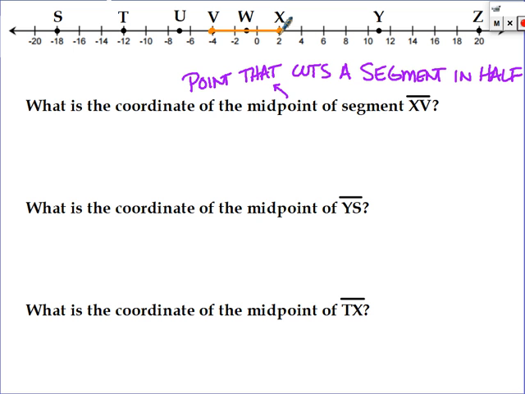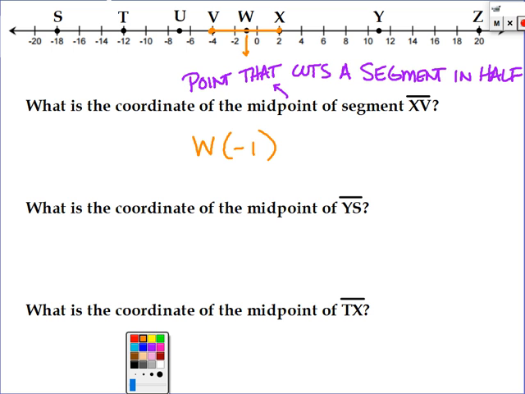So there's two ways to do this. You can just count in from the 2 points till you get to a middle point. Or I can see the total distance, the total length. So from V to X is 2, 4, 6, because I see they're in twos again. So half of 6 is 3. So 1, 2, 3. So this point right here, where that W is, that's going to be the coordinate of the midpoint. So W, which is really at -1. Because not all of these midpoints are going to have a point there. So W is going to be my midpoint there.